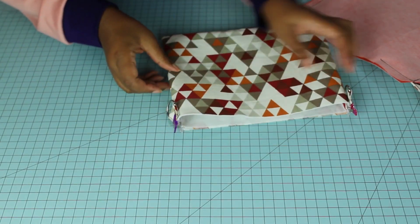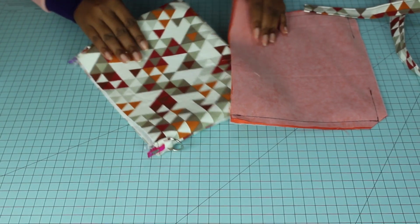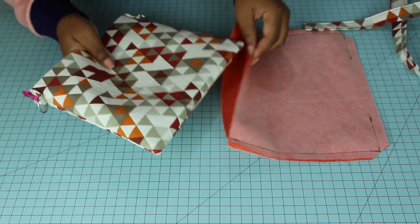So you have your strap tabs clipped to your main bag. If you feel more comfortable, go ahead and baste those in place. But if you're okay, go ahead and place your main bag on the inside of your lining.